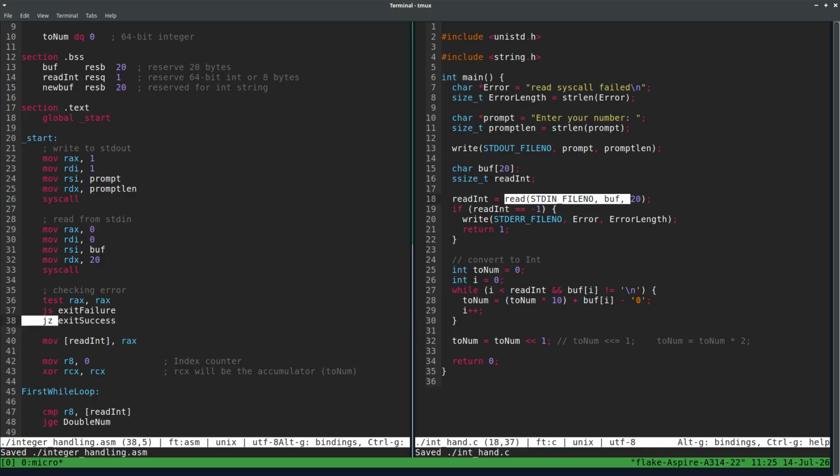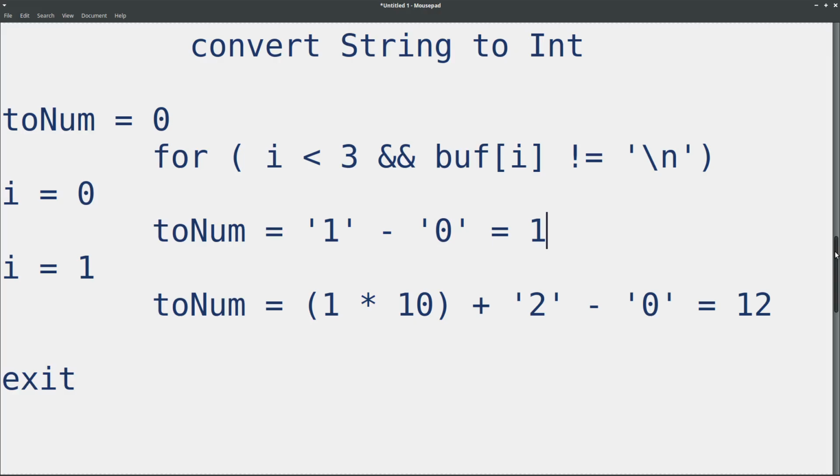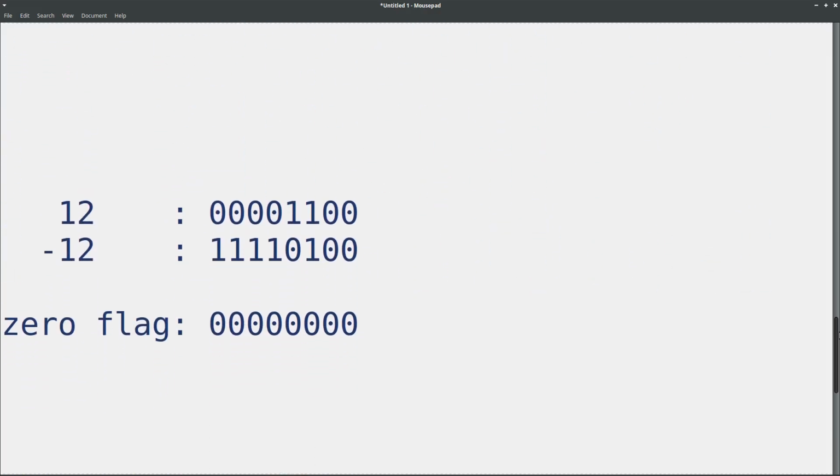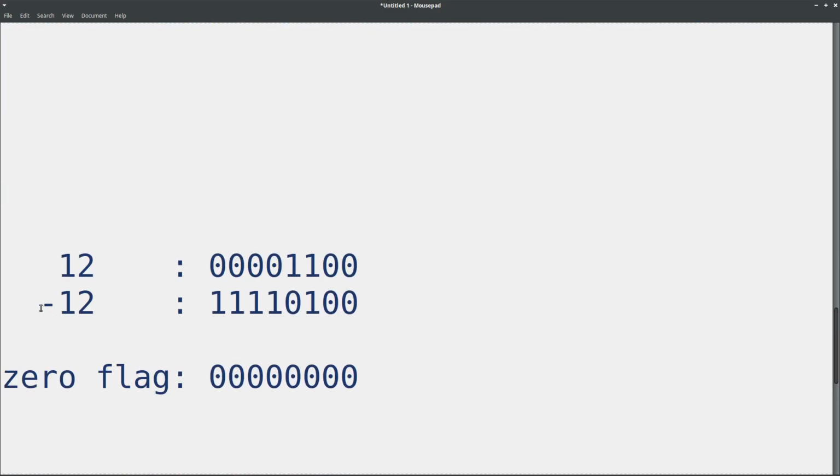So for example, say our return value is -12, and -12 is represented this way using the 2's complement. And so essentially, when the MSB, the most significant bit here, is 1, it means it's negative.